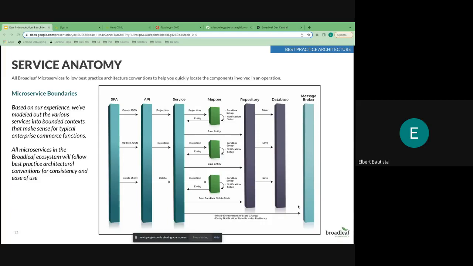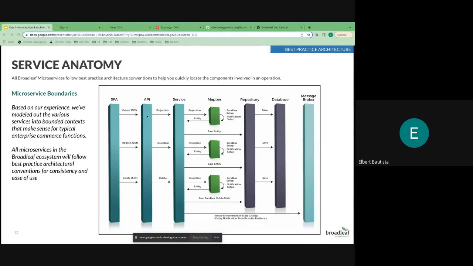A concrete example of that is, for example, if I go into the admin, represented here by the single page application of our back office admin, it communicates through the API gateway layer and hits, for example, the catalog service, which has CRUD operations to manage products, right?